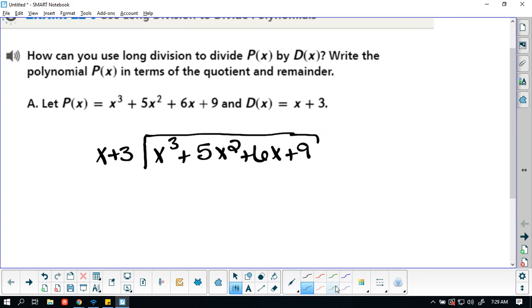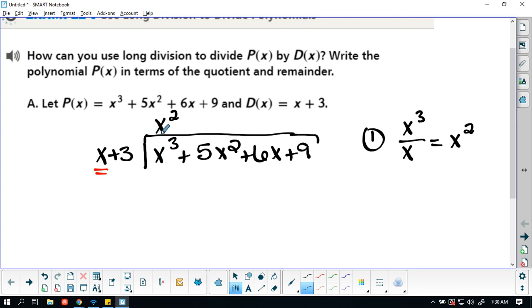Now here, I'm going to just pay attention to the leading term. In this case, my leading term is just x. I'm going to take that leading term and divide it into each of these, and when I do the multiplication, that's when I pull in the second term. So the first thing I'm going to do is take the x cubed and divide it by the leading term, x. And I get x squared. So I'm going to put x squared above x cubed.